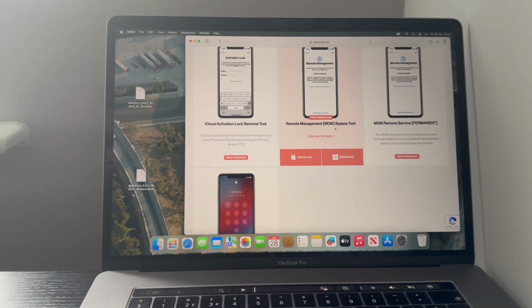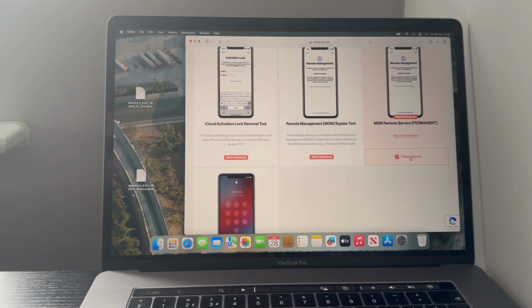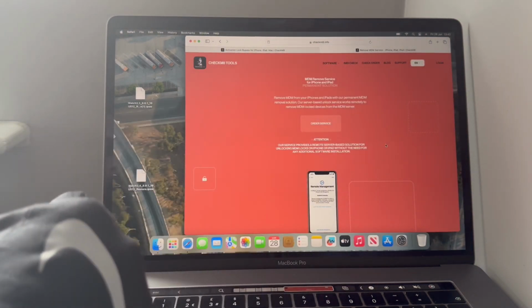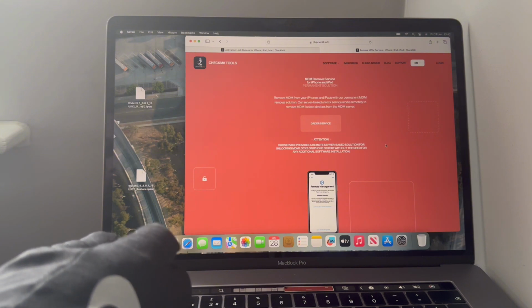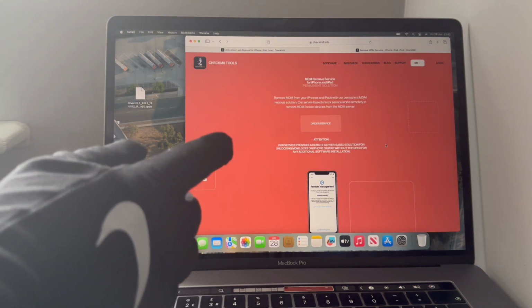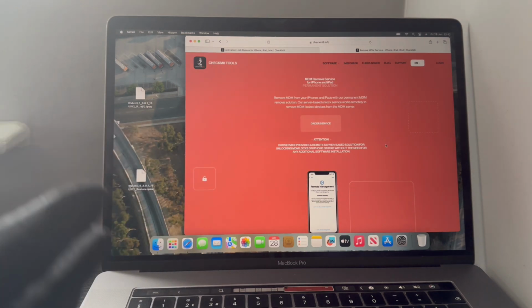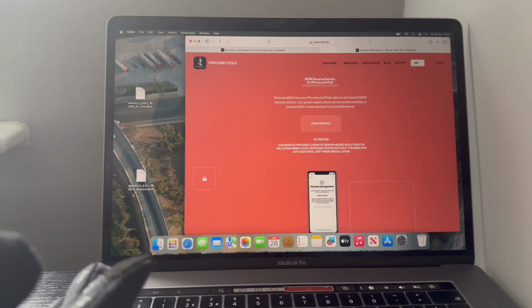It's permanent. Absolutely. So, and as well, this isn't software that needs downloading. So you don't need to go connecting your device up to do the unlock or the bypass, so to speak. In this case, unlock. So click discover software. Tells you a little bit about it, of course, if you want to read the instructions through. So, you know, it removes the MDM lock device from the MDM server of that company or organization, so to speak.